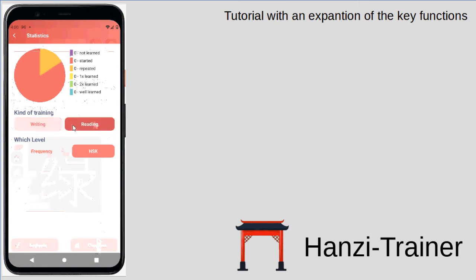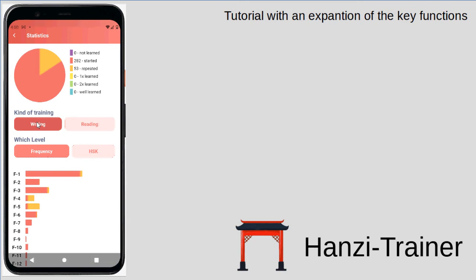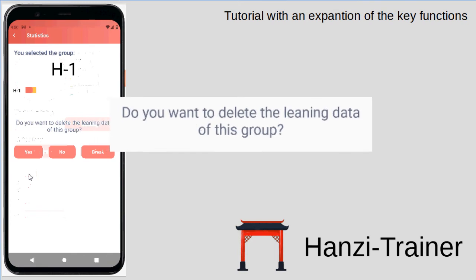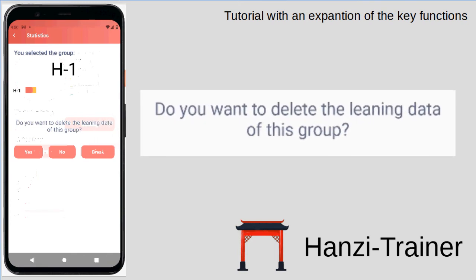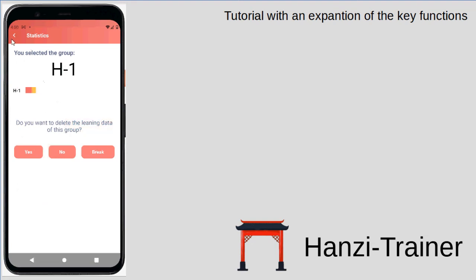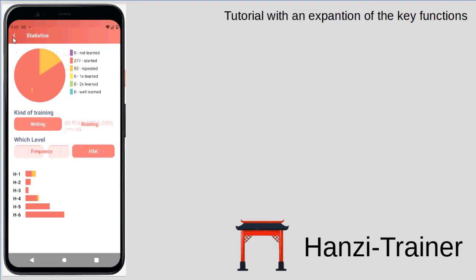In the top it is a pie diagram, and in the bottom we have bar diagrams which are broken down to the individual levels. You can click on one of those and you can delete the success data of this group, which might be helpful when you want to restart the learning from the beginning. I go back, and here in the top line I see this button for the own lists.